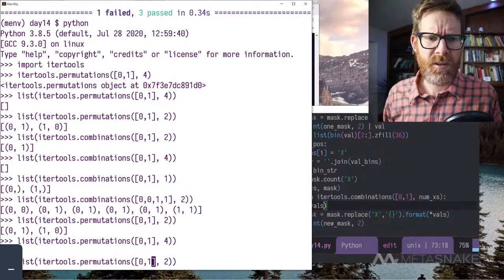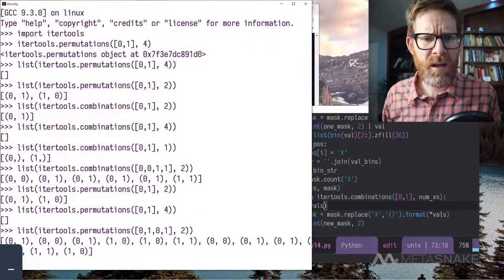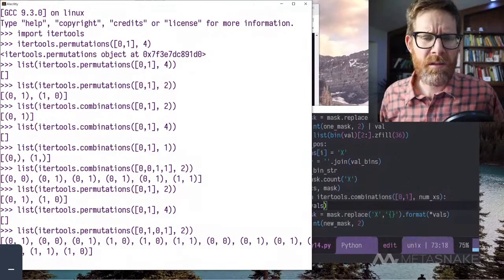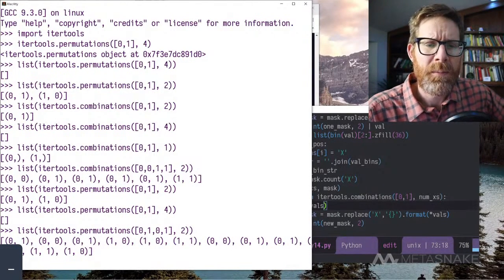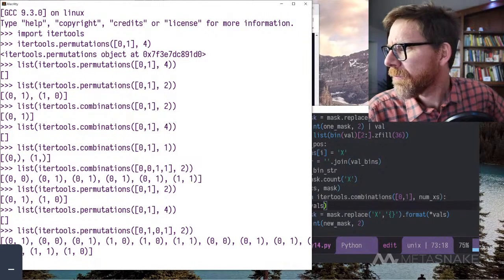Is it permutations? 0, 1? No? What am I missing? Missing something here.